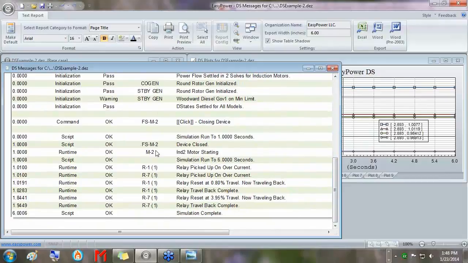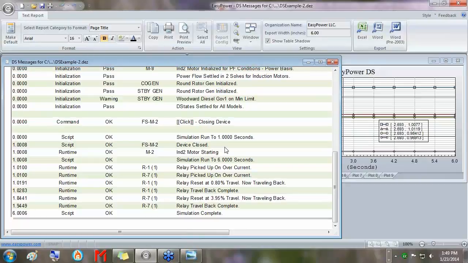Now, I would just note that every time you do a double click action, in reality, we run a script. We write it behind the scenes and then we run it through the scripting engine. The scripting tool, which will be discussed in a later webinar, gives you a lot of powerful features for where you can basically do a cascade start of motors. But for now, again, all we're looking at is the single double click actions done on breakers.